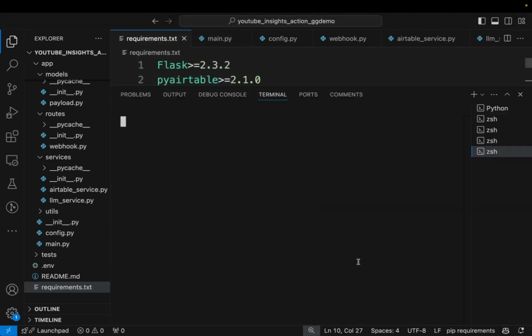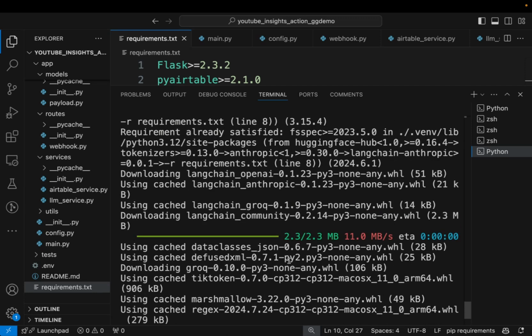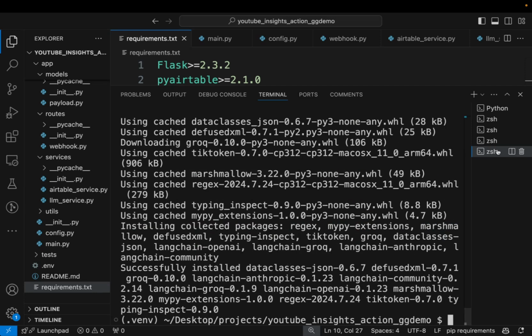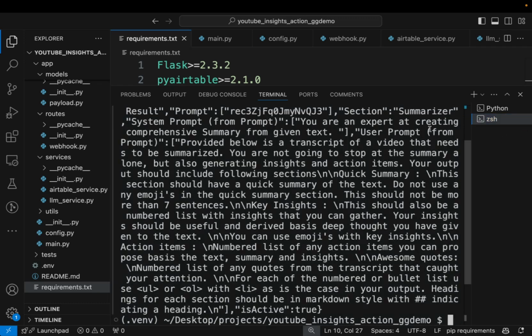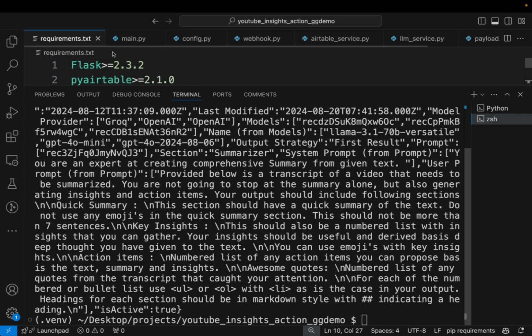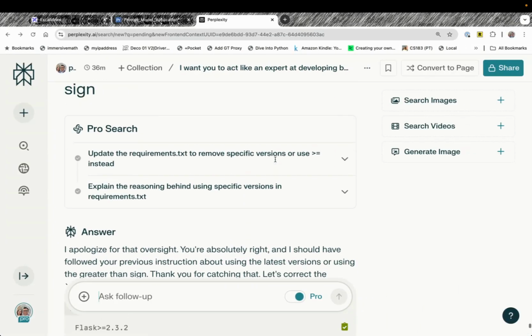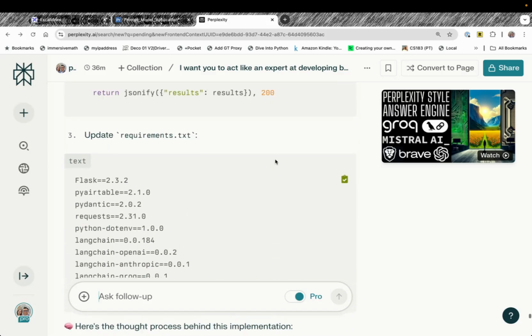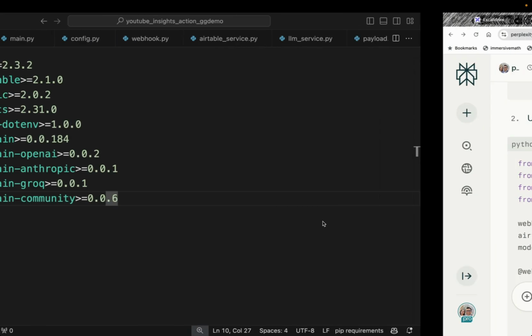I'm just going to go back to the terminal now and do a pip install -r requirements.txt, and hopefully it will all work well this time. Yes, it seems to have worked well. I'll close this, I'll also close this, and this, right? We only need two terminal windows, one for running our Flask, the other for running the curl, right? So now my config is done. My requirements are done. I'll come back here and start updating whatever files it has asked me to update without going through the contents, right?